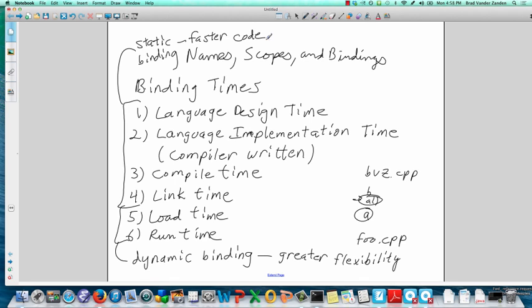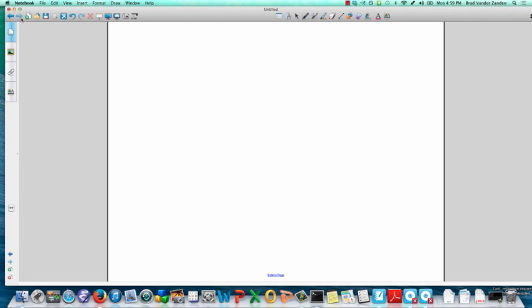For example, with graphical objects, if we want to draw different graphical objects, yet not have to worry about which draw method gets called, there's a lot greater flexibility with dynamic binding at allowing us to defer that decision about which draw method gets called until runtime. So that takes care of names and bindings, two of the three things we said we'd talk about in this lecture. Now we move on to scopes, which is going to take a fair amount of time to discuss.